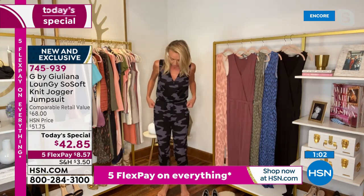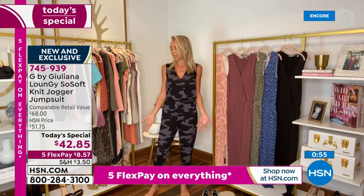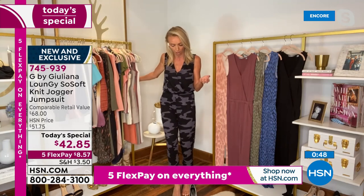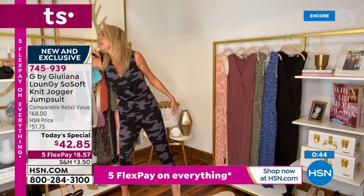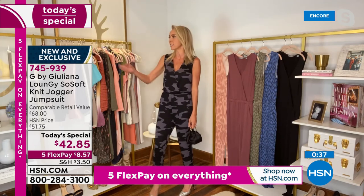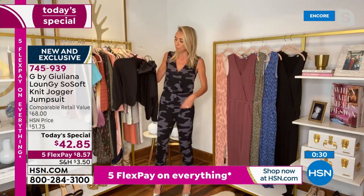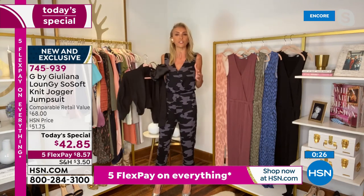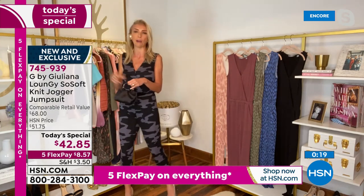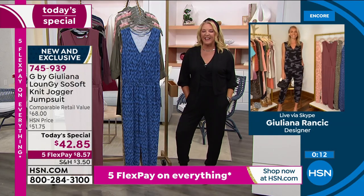For instance, this is the camo — if you have your eye on it, definitely grab this while we have it because it's really popular tonight. Obviously I can wear a little sneaker with it, but then I can throw on my metallic heel or a black heel or a boot as we go into fall and look super chic. Pull out my little black clutch, dress this up. Even a little moto jacket or one of our cardigans — the black cardigan is perfect over this. It's a head-to-toe print, but when you put that cardigan on, it's a way to break it up and do a different look. Order true to size and just go for it.